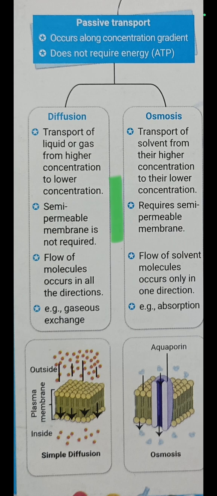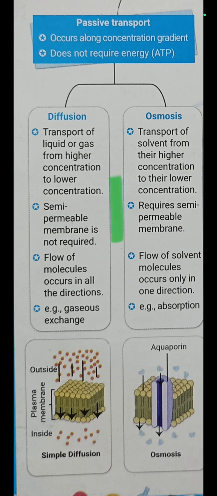Next is our examples. So example is gaseous exchange. Gaseous exchange between our lungs and our surrounding. Actually not our lungs. Our lungs require energy. That is not osmosis also. That's another concept. Some lower animals that breathe through their skin breathe through diffusion, like amoeba and protozoa. They all breathe through diffusion of gases. So this is gaseous exchange like oxygen and CO2.